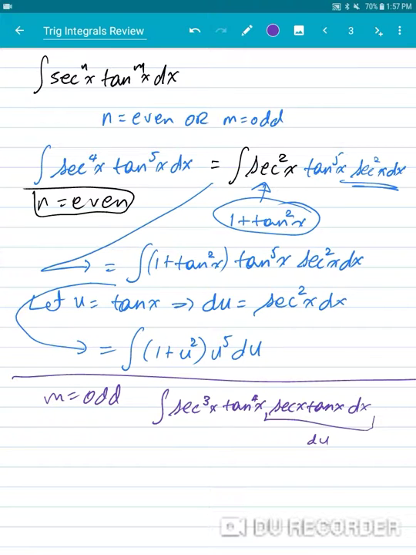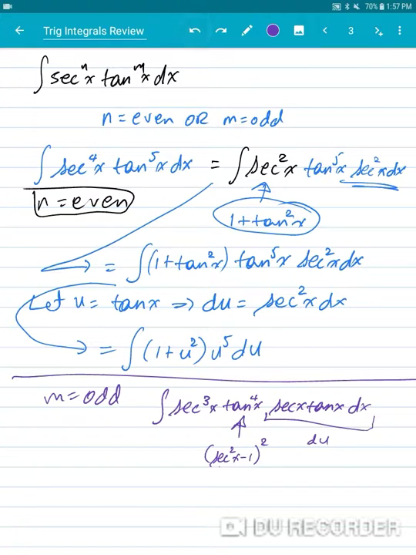The nice thing about this is, let me rewrite this a little bit better. Sec cubed x, tan to the power of 4x. So the nice thing about this is I can replace this tan to the power of 4x by sec squared x minus 1, quantity squared, because that's tan squared squared. Tan squared is this to the power of 2. So if I let u be secant of x, I'll have u cubed here, I'll have u squared minus 1, the whole thing squared. So that will work.